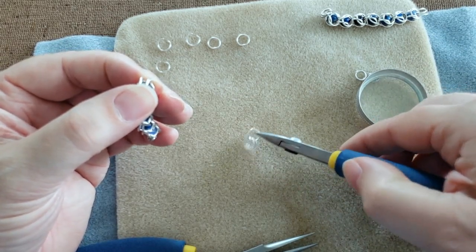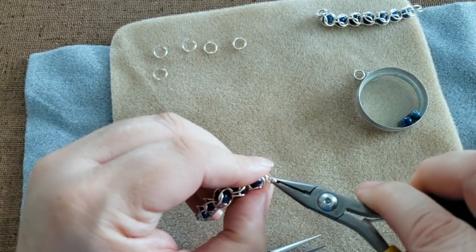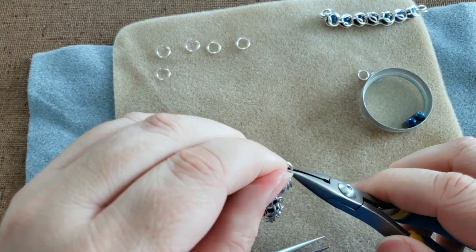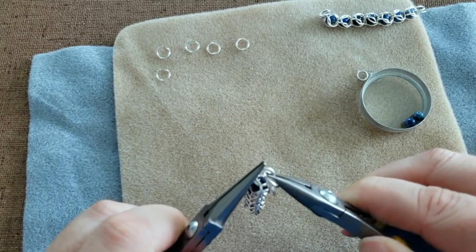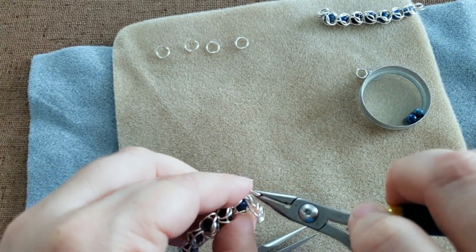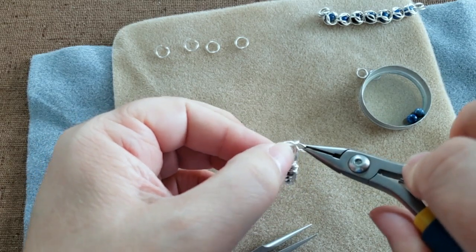The worst thing to do is to fight with something and get really frustrated and end up making a mistake that you can't come back from. And as always, if you get really frustrated on a project, walk away. Take a breather, because art and crafting is supposed to be fun. It's supposed to be good for your mental health. And if you're getting upset, it's not fun anymore. So be gentle with yourself and take a moment and just be okay.